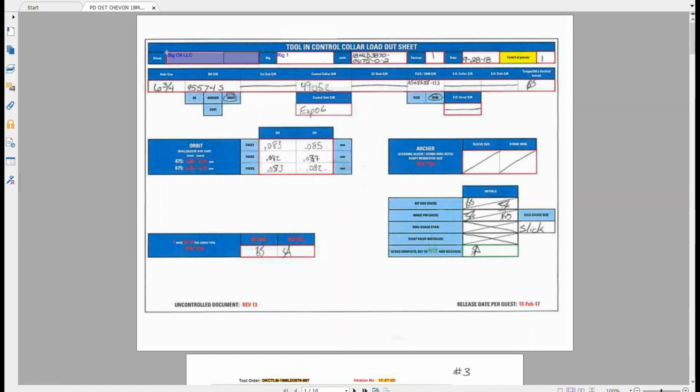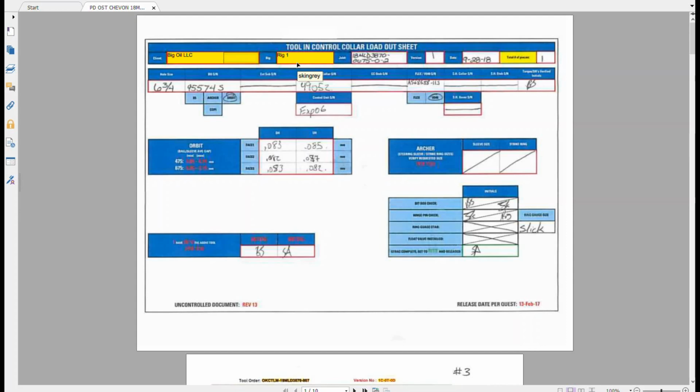Don't be alarmed if this doesn't match your particular client and rig. It just means that this tool more than likely came from another location, which just reiterates the fact that you need to check this OST to make sure that your tool is fit for your job. And you want to do this as far in advance as you can in case there's some problem with the setup that you can communicate to your coordinator and get the correct tool out there.